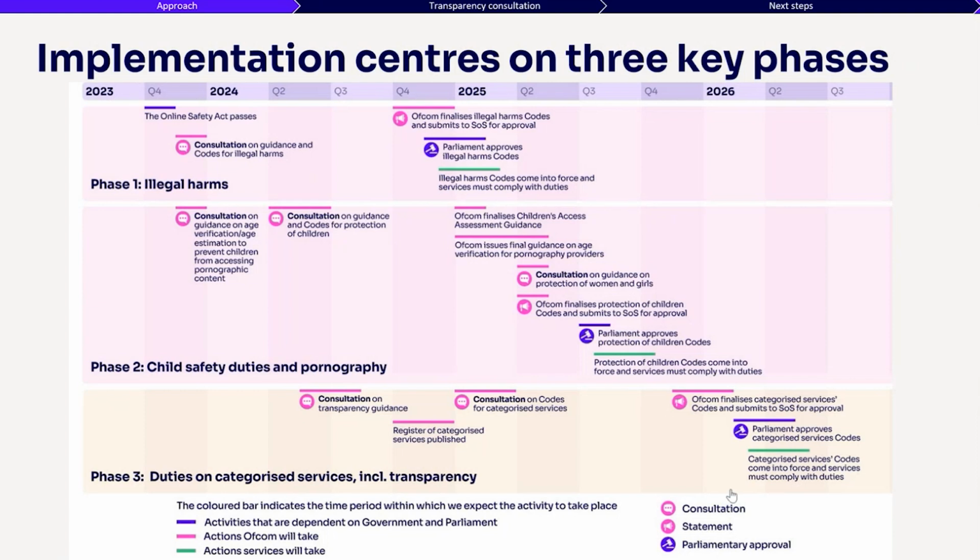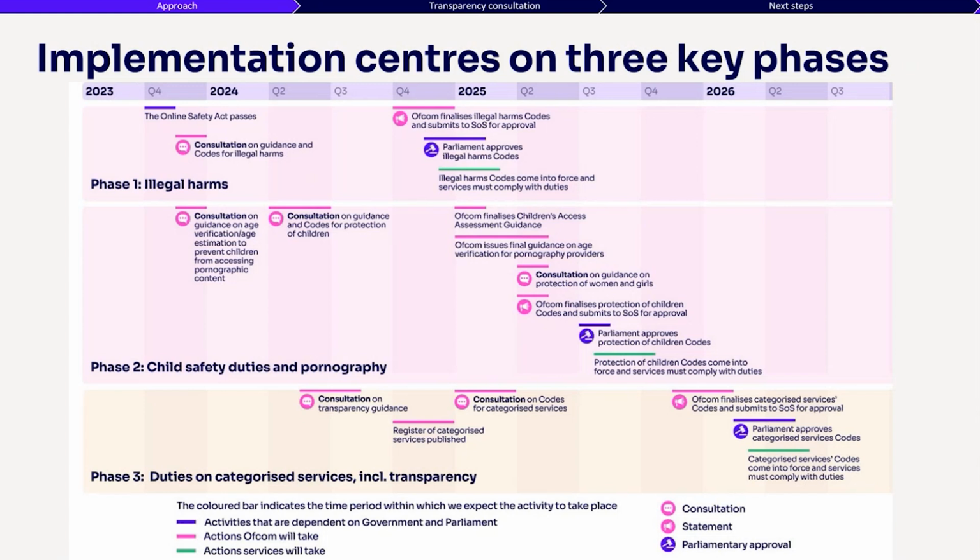So as Jess mentioned before, for specific services where they have a particularly high reach within the UK or a particularly high risk profile, there are additional duties that apply to those services. This consultation is the first step in that consultation process. We'll be working through it at the moment.